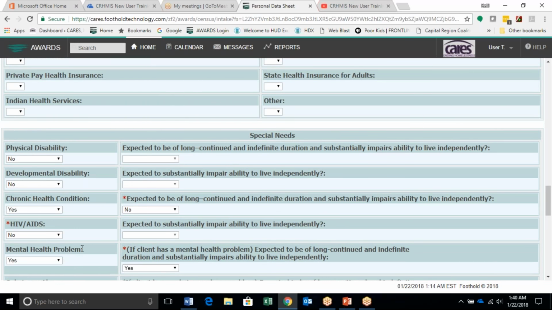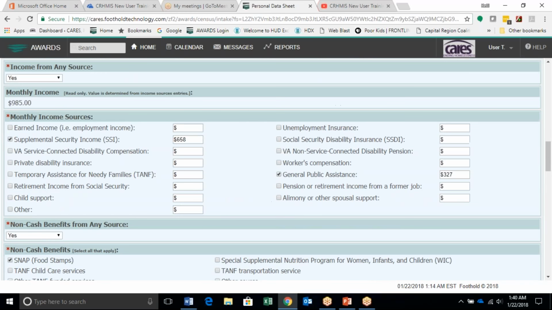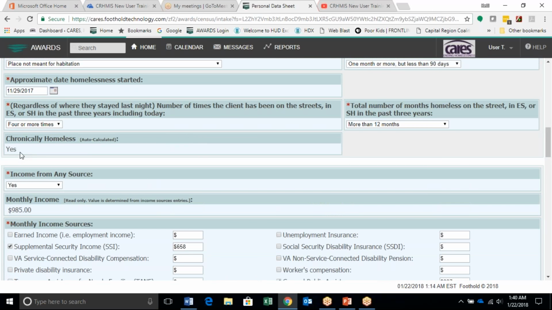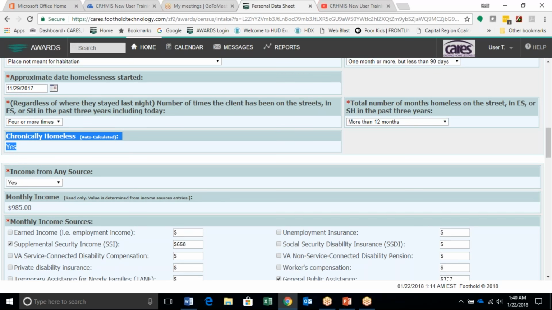So if I scroll back up to the page to the living situation section, chronically homeless is now auto-calculated as yes. Our client has been homeless 4 or more times in the last 3 years. That total equals 12 months or more, and our client has a disabling condition. So they have met the criteria for chronic homelessness.